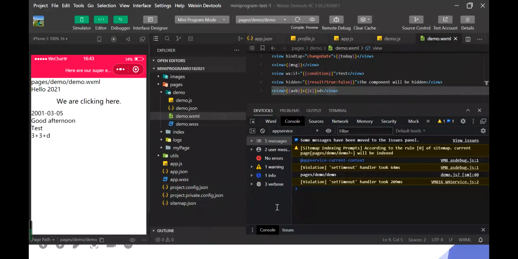As you see, we have already used a logical judgment here. A ternary operation is also a logical judgment. It's similar here also.